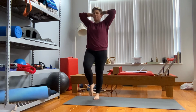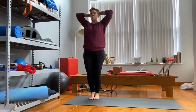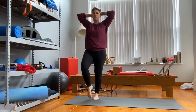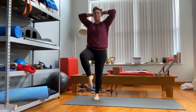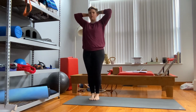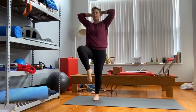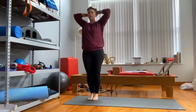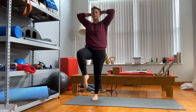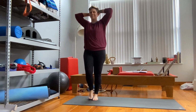If you need to keep your feet wider, what you can do is make yourself a little box with maybe a couple of rulers or some masking tape and put that out so you have a track to keep your feet on. And again, it's not the end of the world if your feet go out of alignment. But the practice here is to keep your steps consistent. Are you going to do that all day, every day? Who's to say? Probably not.